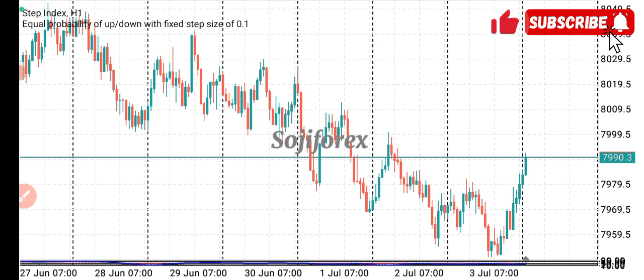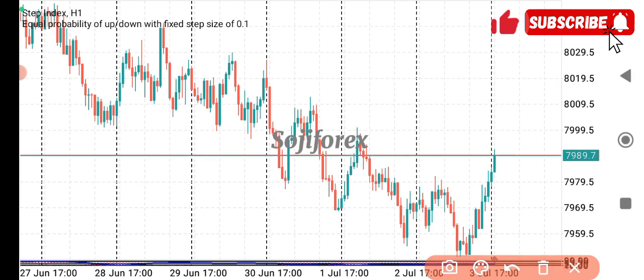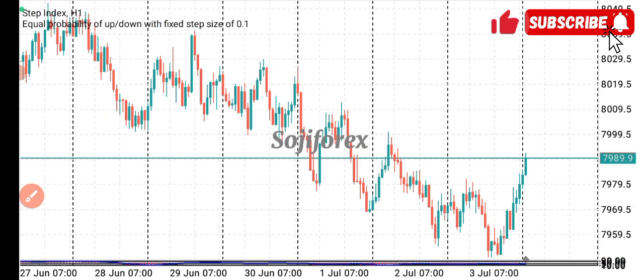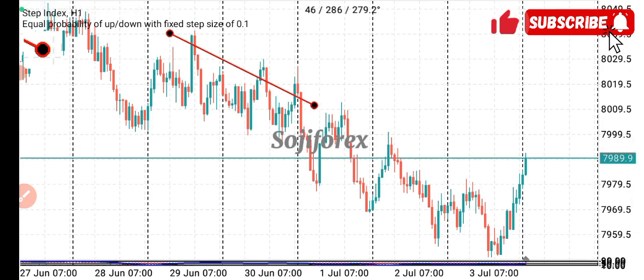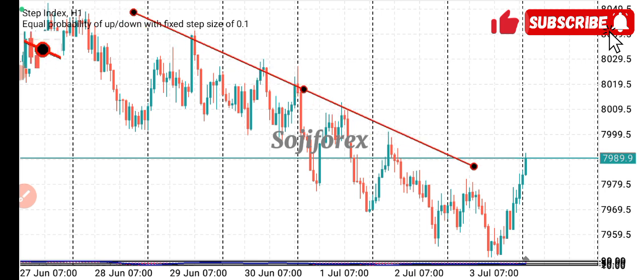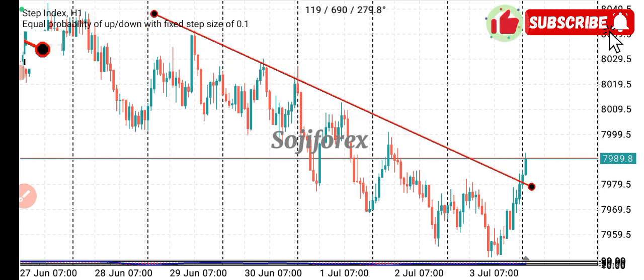Now when you open your chart, it will look like this, and you don't need to struggle with how to mark up your chart, because all you need to do is find your point A and point B. On my chart, I have a point A here and I have point B at this zone. So what do I need to do? All I need to do is pick up my trend line and connect my point A and my point B.